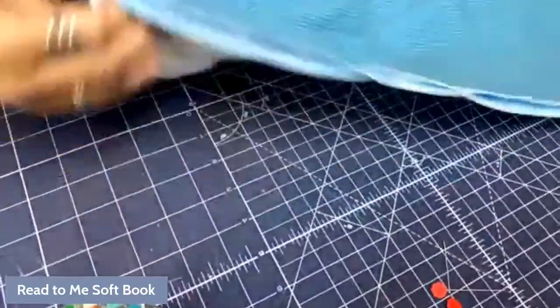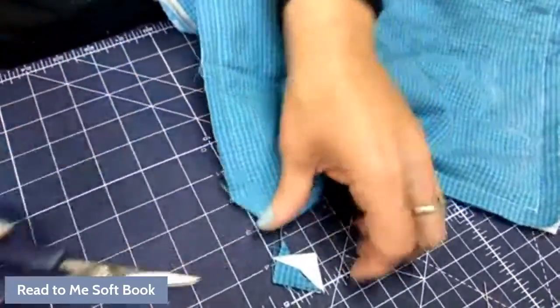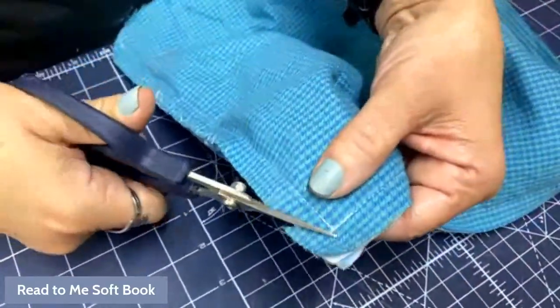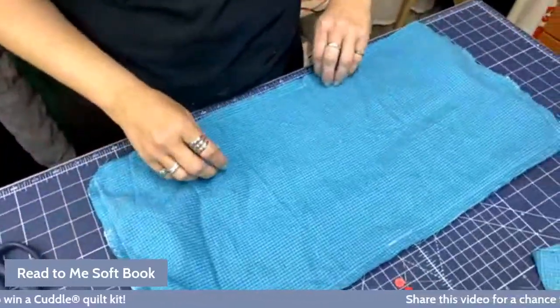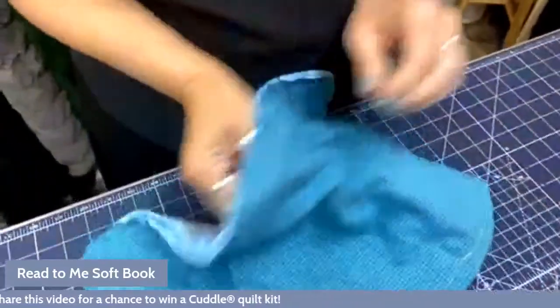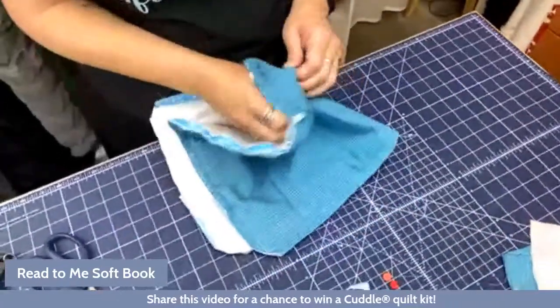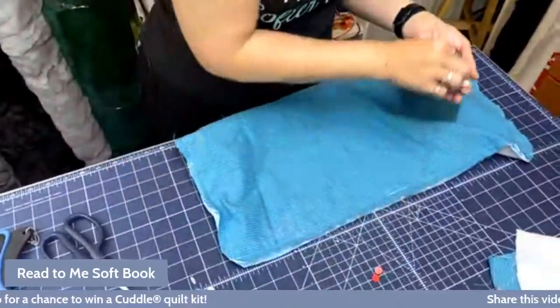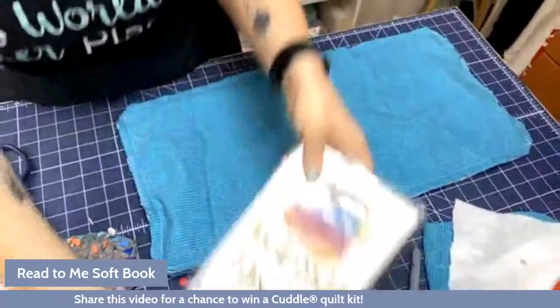With our bigger blankets — two-yard cuts — I never trim the corners because the fluffiness fits with the fabric. But with this one it's thin enough that I want to cut that bulk out. Now, I almost forgot — I want to show you the crinkle before I turn this inside out. So the crinkle is this weird little thing. It's called Crinkle Material — you can also find it as Crinkle Fabric. This is the only brand I've used that I really like; it doesn't do weird things. I got it at Ann Arbor Sewing Center about a year and a half ago, pre-pandemic.